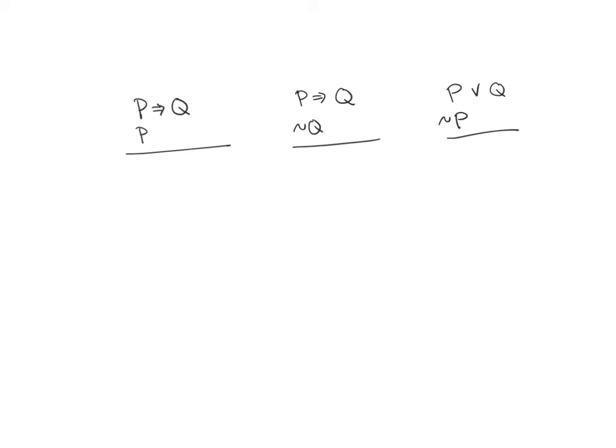I've listed 3 of the main forms of logical inference here. There's the one we just talked about, where we have P implies Q, so whenever P is true, Q is true. And I also know P, so therefore I can conclude Q. This has a special name, modus ponens. I don't even know how to pronounce it. I do not know these names. I have never learned them myself. I can't even spell it, as you can see. So I will never ask you them, but maybe you're interested in having these special names for these logical structures. All right, let's look at the next one.